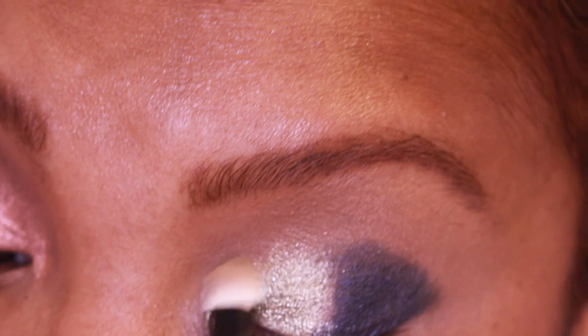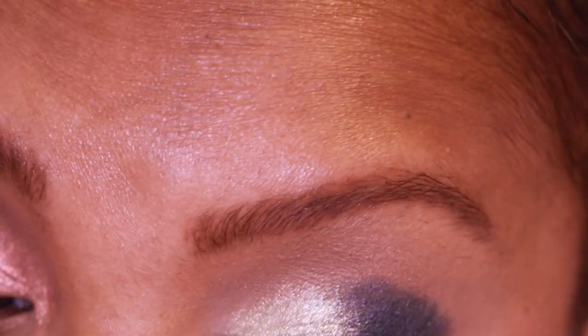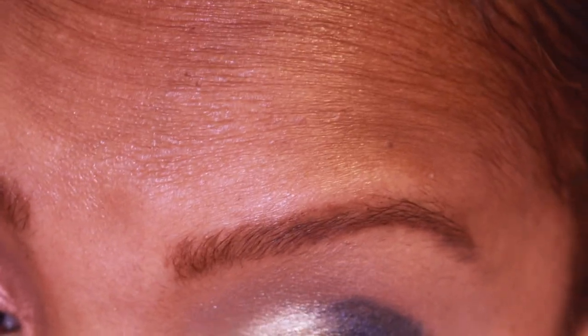And I just love how smooth these shades are. Now, you can definitely use this palette as an accent palette.